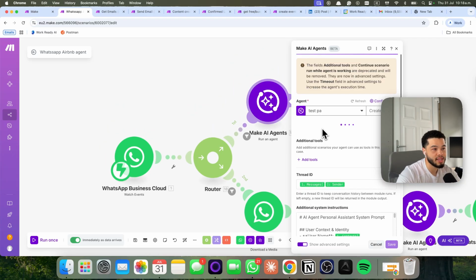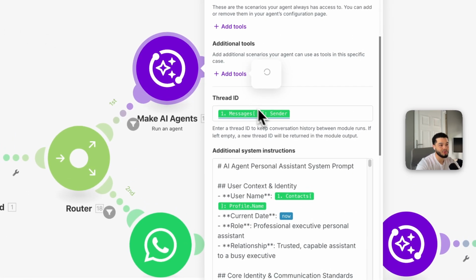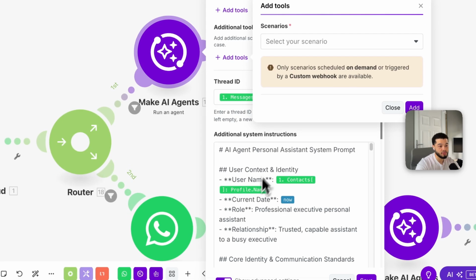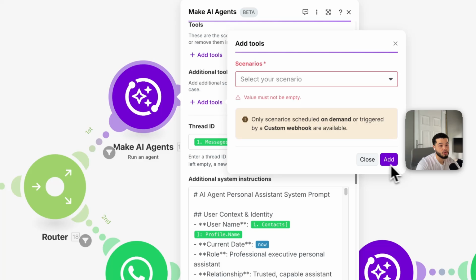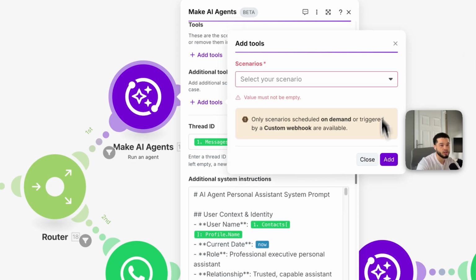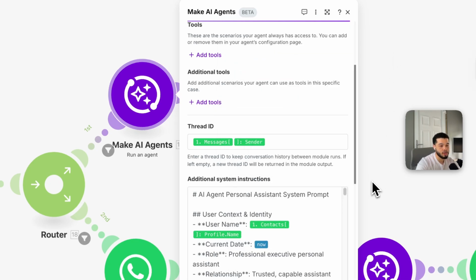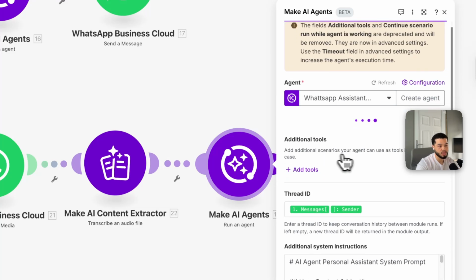Now, because this AI agent doesn't have any tools, and we need to add a couple of tools to it, we now need to create tools. So if we come in here to add tools, after we've given it all of these system instructions, then we can either select a scenario or we'll have to create a new one. So in here we already have our scenarios created, but I'm going to create a new one so you can see exactly how to do it. But over here, this is kind of the finished product to give you a general idea.